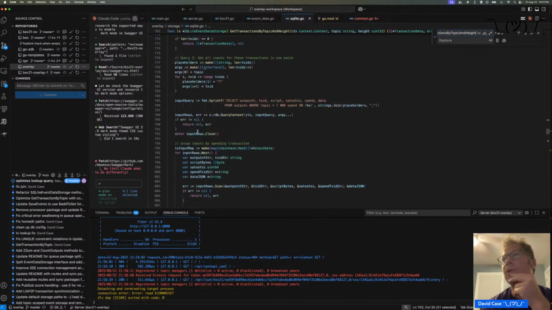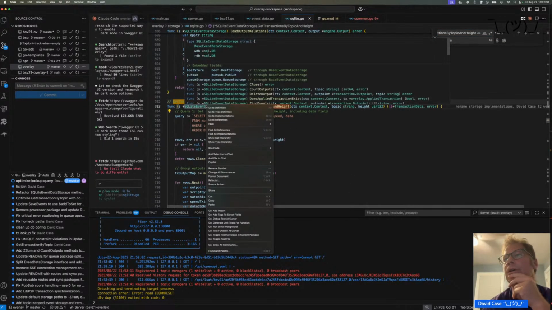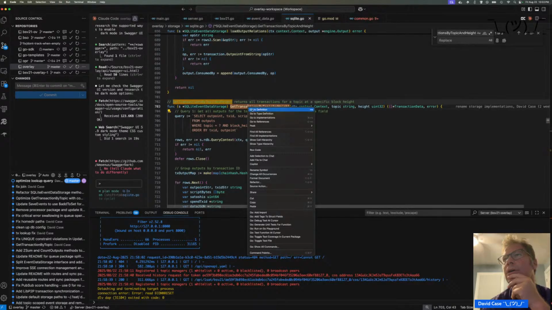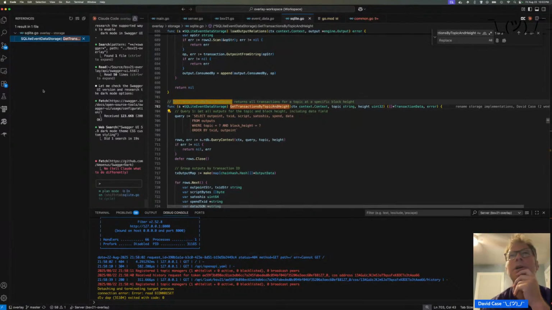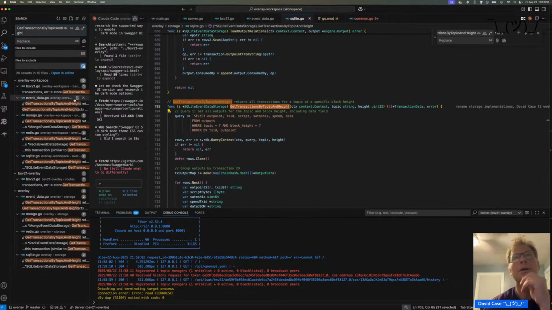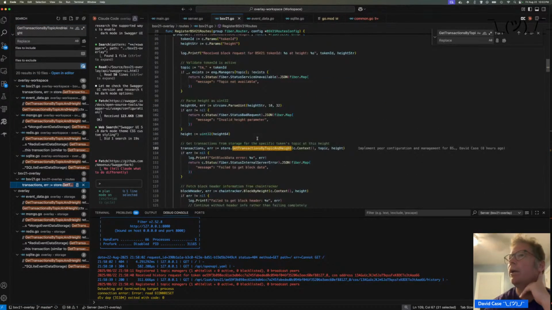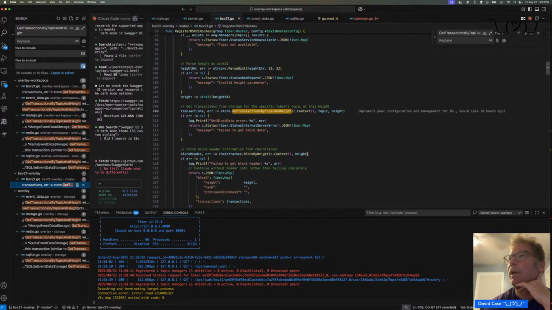I don't. It's where I call it that I get it, which is going to be in Bsv21 Overlay. Block header, get block by height. How cool is that?